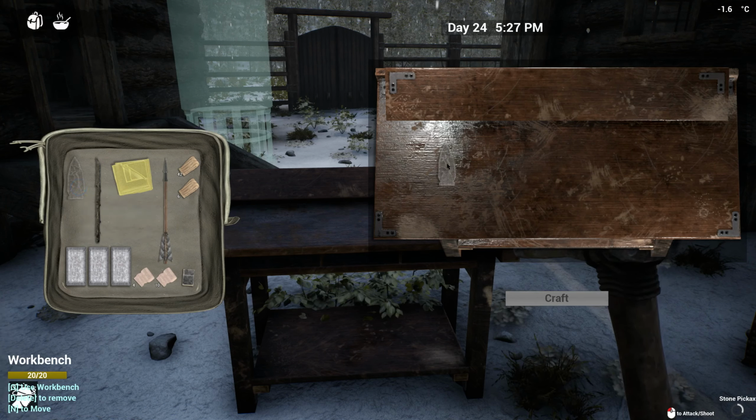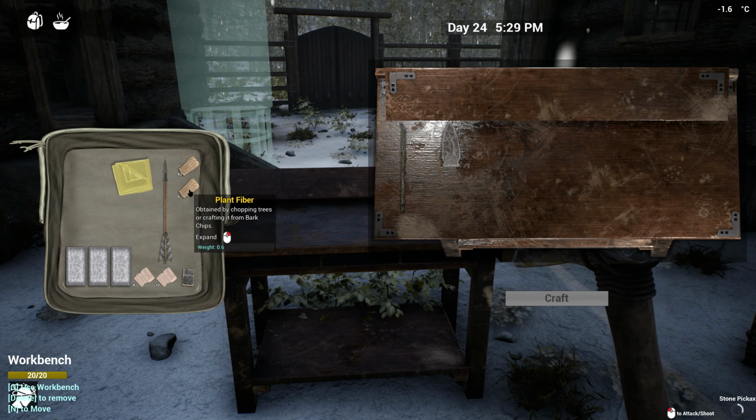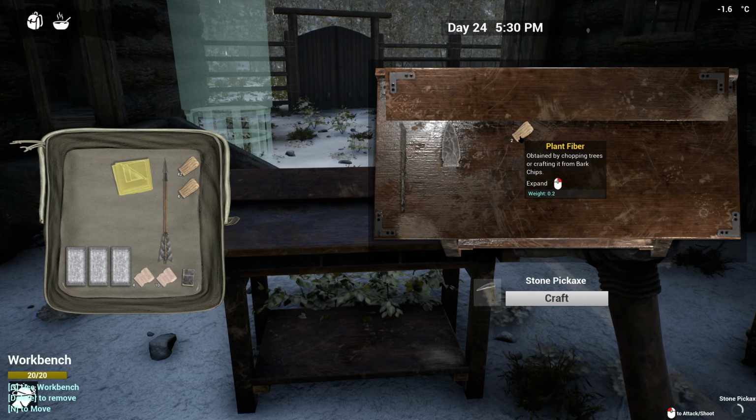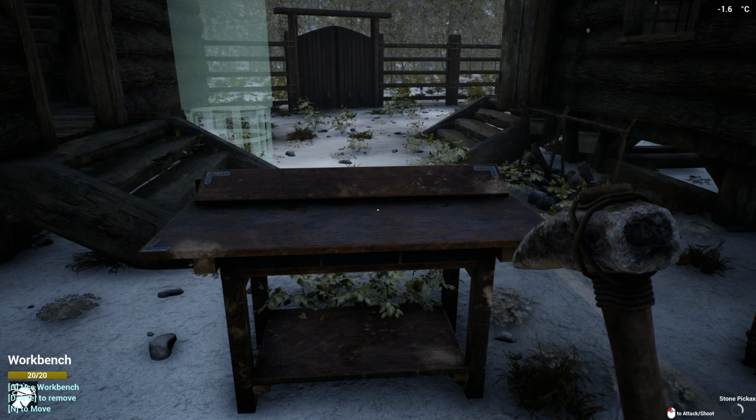So then we're going to place the stone blade. We're actually going to alt right click because that's quicker. It'll put 1 item on the workbench. So then you do 2 plant fibers, which you get from cutting down a tree. Every time you cut down a tree, you get a plant fiber or a group of plant fibers. So then you craft the stone pickaxe, and here it is.